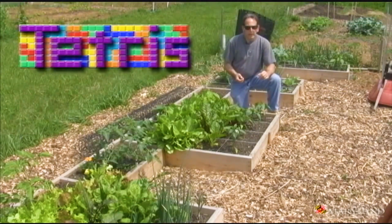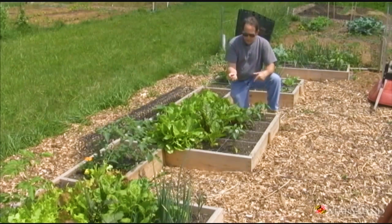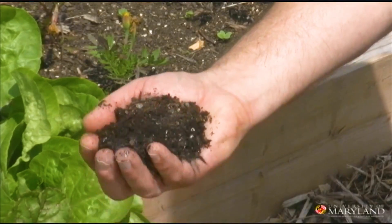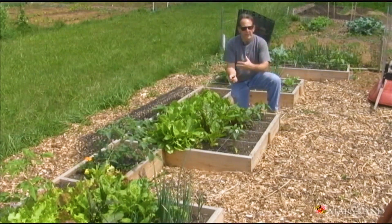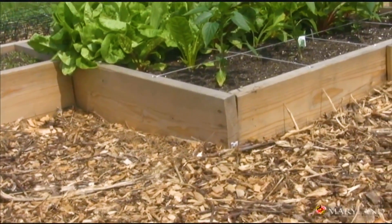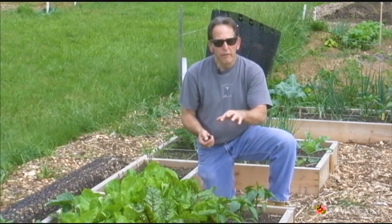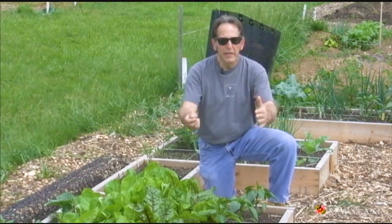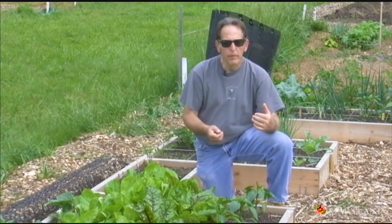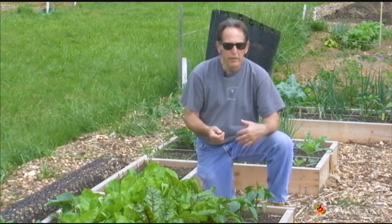Here's another unique raised bed garden made with 2 inch by 8 inch boards. The soil is quite rich, and one of the ways gardeners get this type of high quality soil in a raised bed is to use the existing soil plus the topsoil from the walkways between the raised beds, plus a lot of organic matter. Now if your soil is very poor, you can simply build your raised bed, set it on the ground, and fill it with a mixture of topsoil and compost. These mixtures are available from commercial suppliers around the U.S.